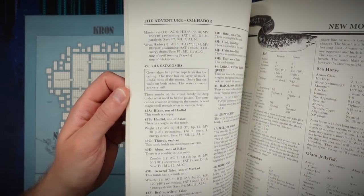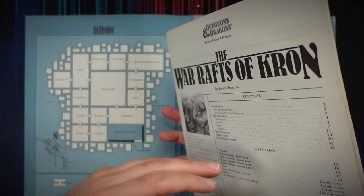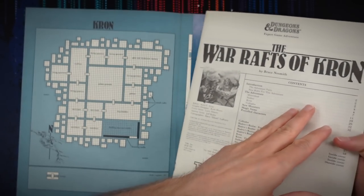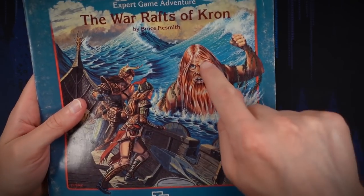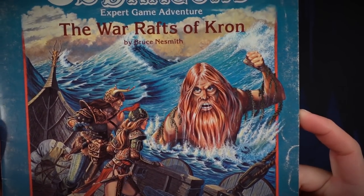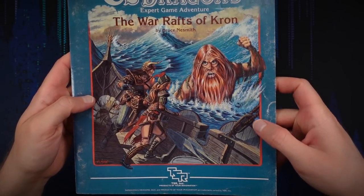Yeah, I've read some reviews of some classic adventure modules. I don't think I've read up on this one. It seems well designed, though, or at least well thought out. And I don't know what this angry fellow really has to do with anything. Perhaps you run into sea giants at some point. I don't know. But it's fun art, for sure.